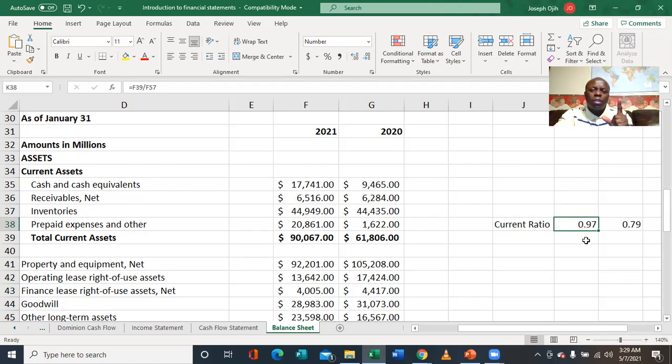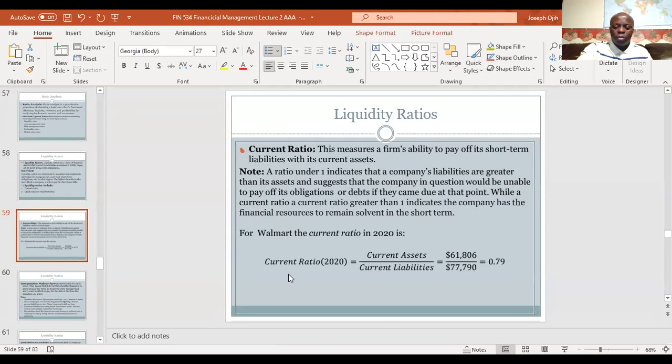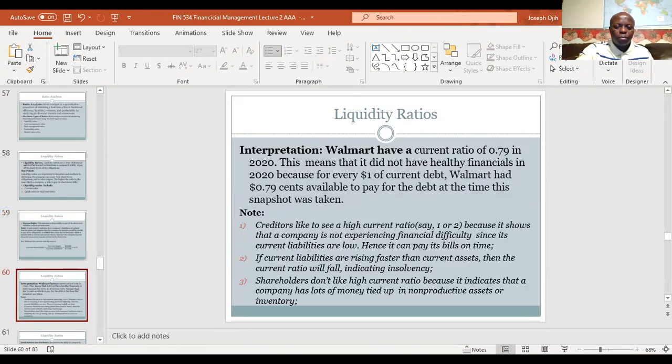But one thing about current ratio is that it usually factors in inventory. So there's unsold inventory, and sometimes it might not give us the exact liquidity position of the company. So that's why I prefer to use the other liquidity ratio, the one we call the quick ratio. Okay, quick ratio. That will be the next one we're looking at now. Before I do that, I want to explain one more thing.